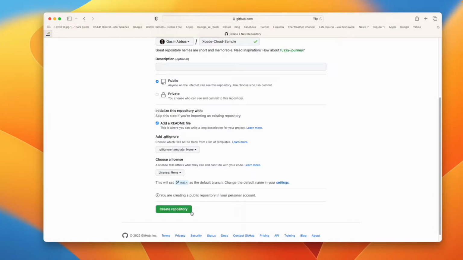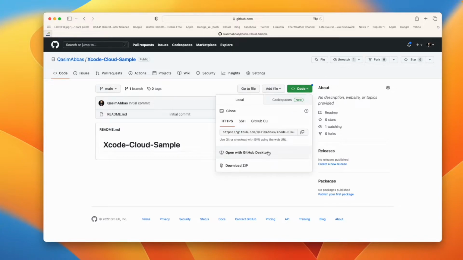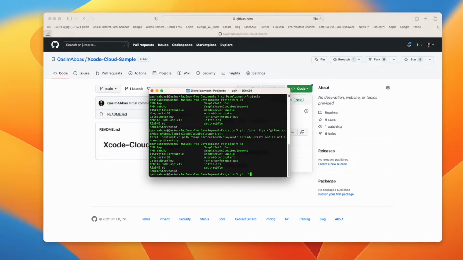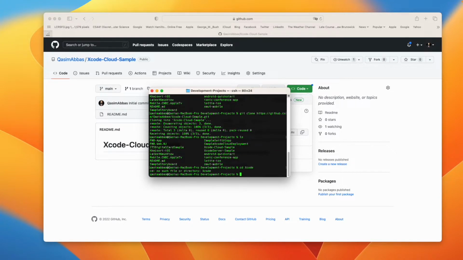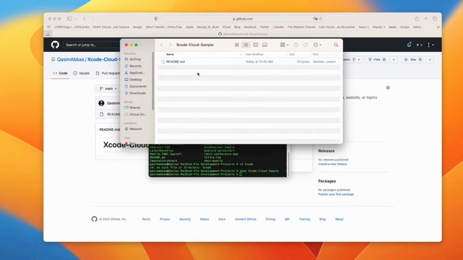Add a README. Let's create a repository. All right, now we have a new repository here. Let's clone this. And now it's cloned. Here's the README.